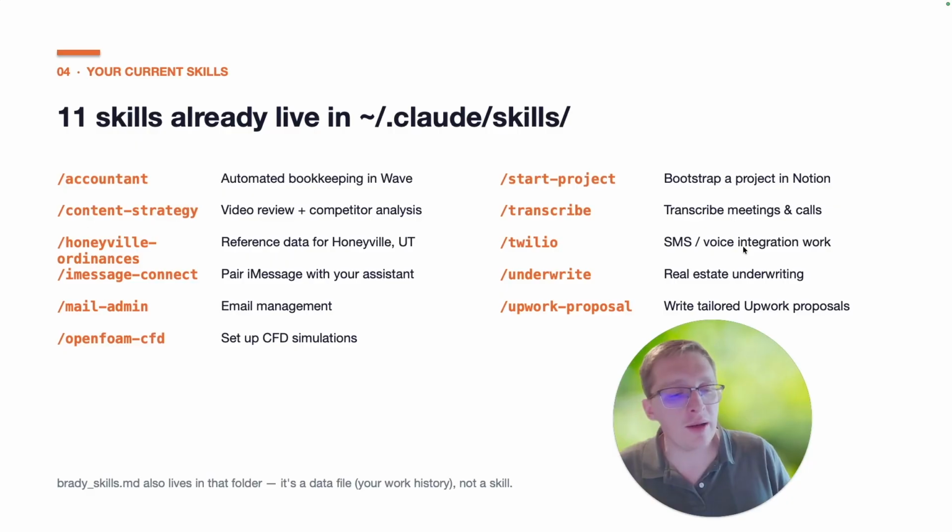But I created a skill where all that information can live and say, hey, the next time I work with a client that needs to set up Twilio, these are the things we've learned, things that don't work and things that do work. And then that way, I can work with the client to get their Twilio numbers approved in their campaign faster. I have an underwrite skill where it specifically underwrites real estate that I'm looking at exactly with the numbers and the number cushions that I want.